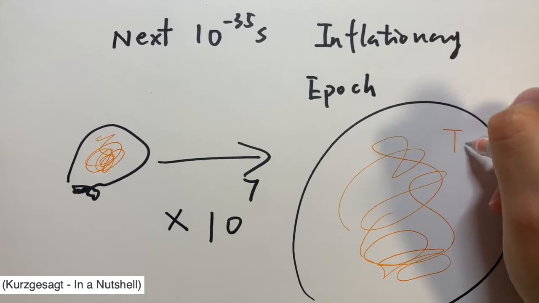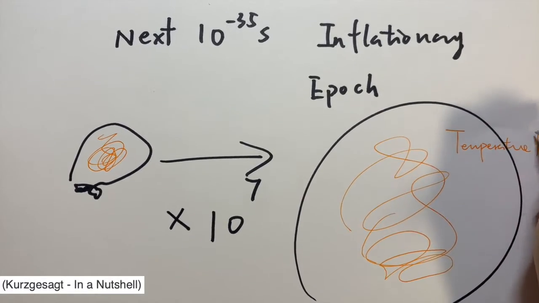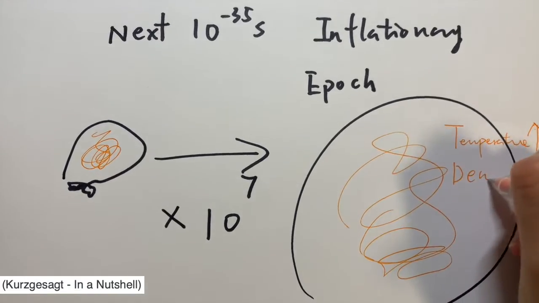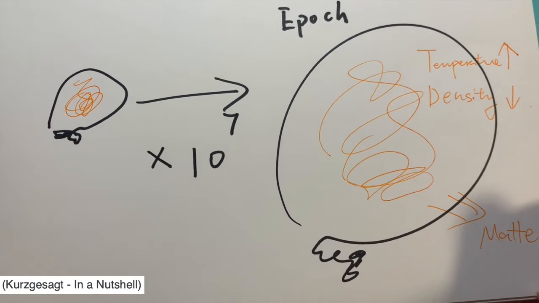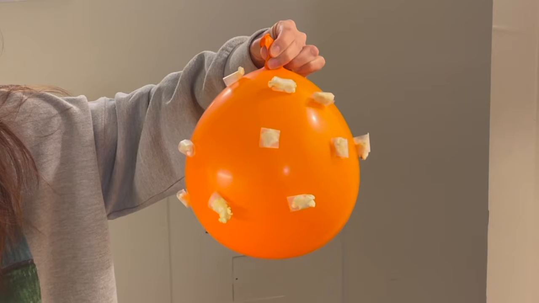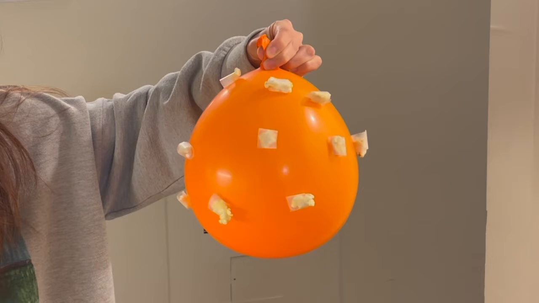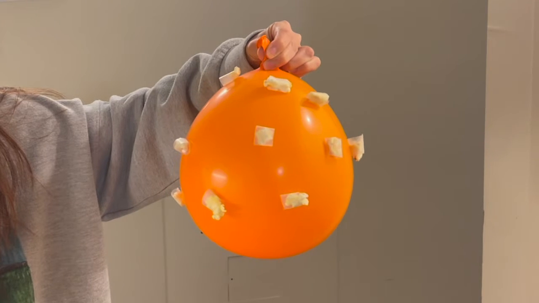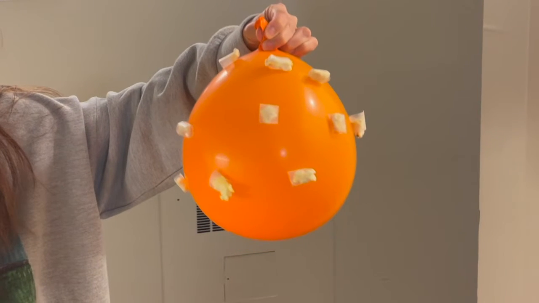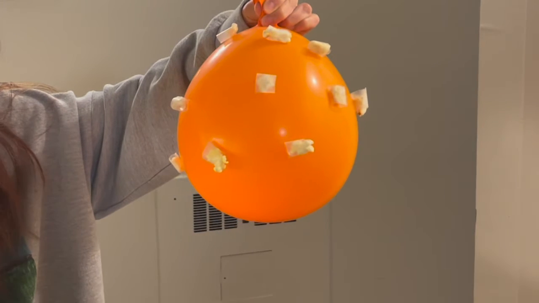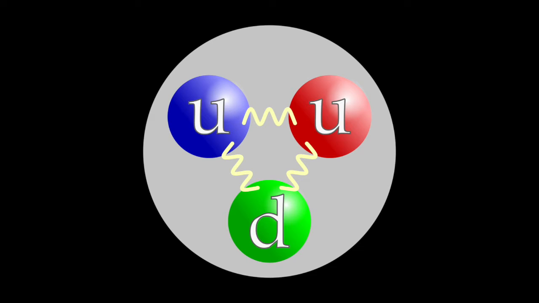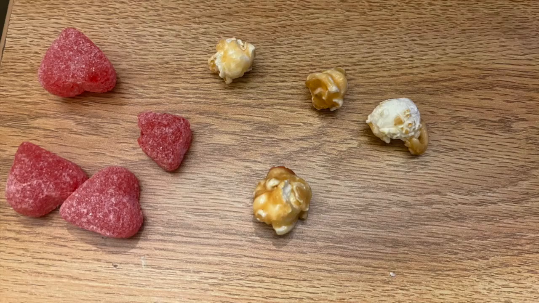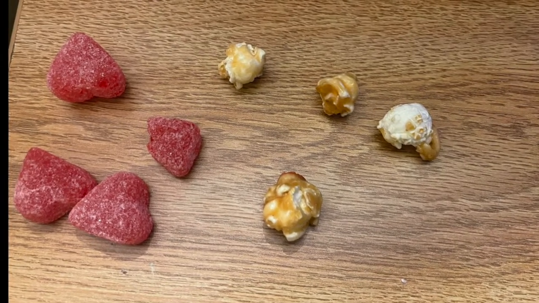The temperature is still super high inside at this time, but the heat is evenly spread inside the bag and the density decreases so that we can condense out matter. After the inflation, the bag is about 1 billion kilometers big, with many complex reactions happening inside. At the end of the first second, the temperature is much lower compared to the beginning. Now we have produced a huge amount of quarks, leptons, and most importantly, protons and neutrons.